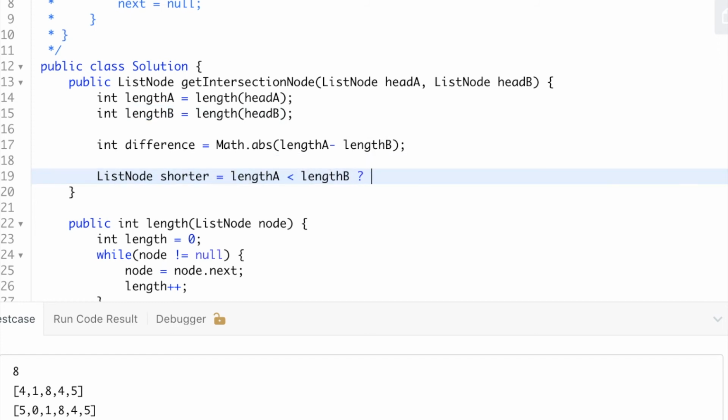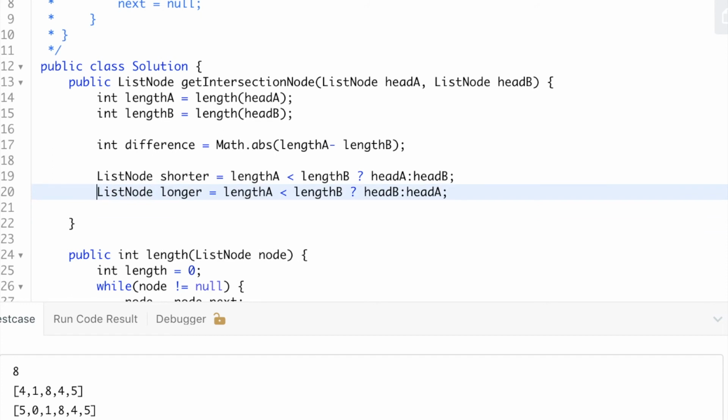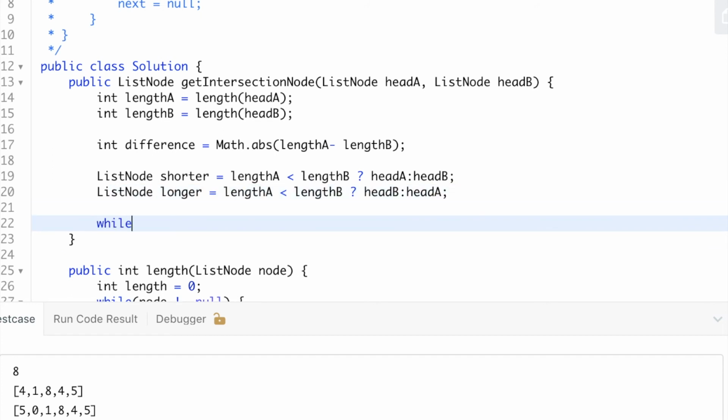We are first finding out the shorter or the longer list by checking the length. And after finding out the shorter and longer list, we traverse the longer list until the difference is equal to 0.